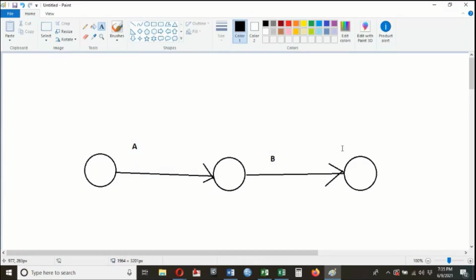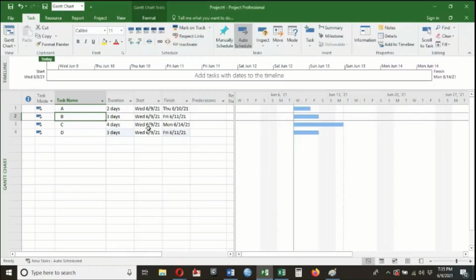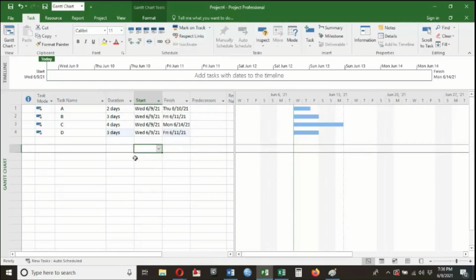What is the predecessor of B? It is A. And the successor of A is B. So this is the difference: successor of A is B and the predecessor of B is A. I am just explaining little examples along with this software.